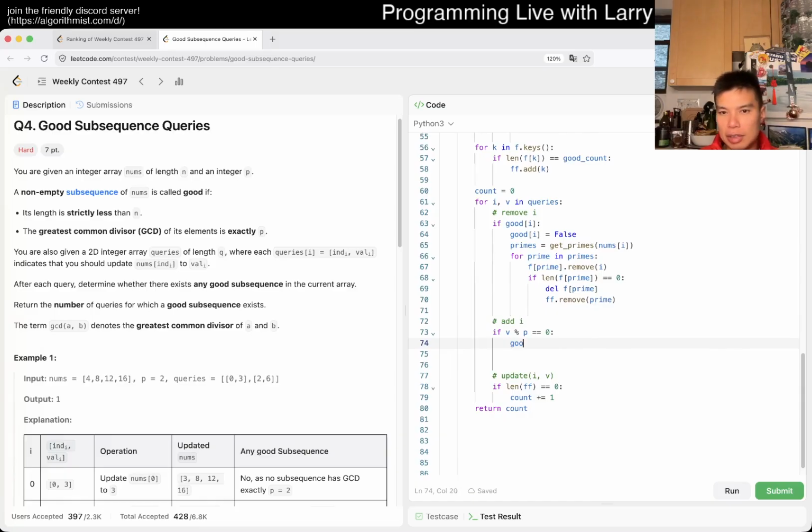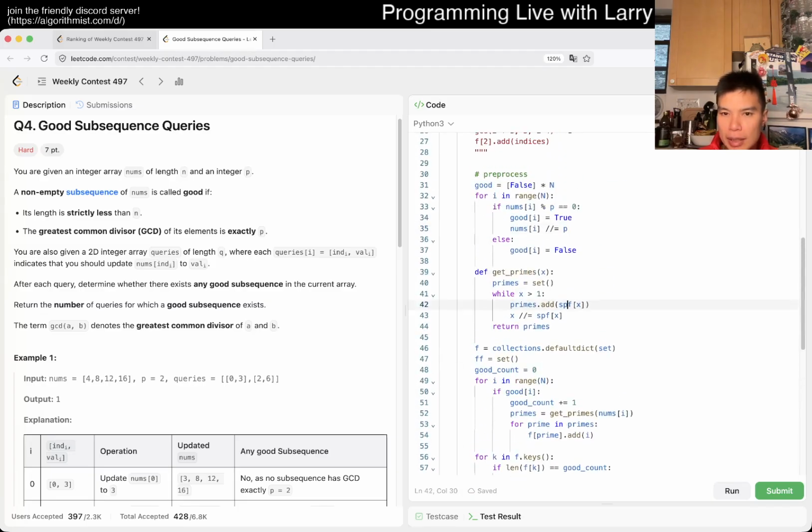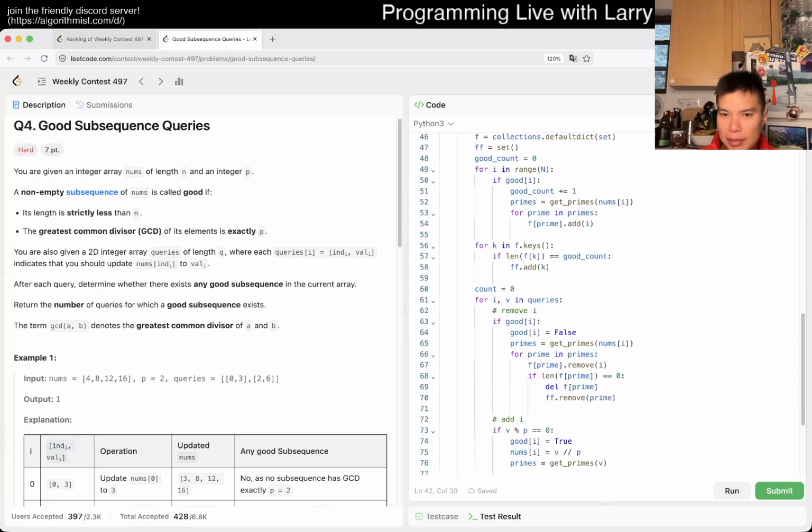So then good sub I is equal to true. Primes is equal to get primes of v. Well, let's do num sub I is equal to v divided by p, similar to what we have here. And then now we have to do the get primes thing, right?